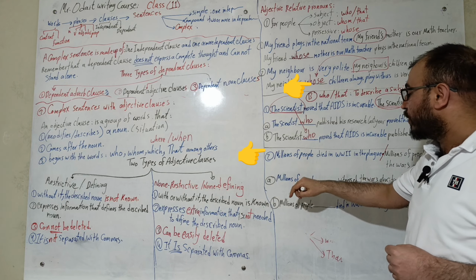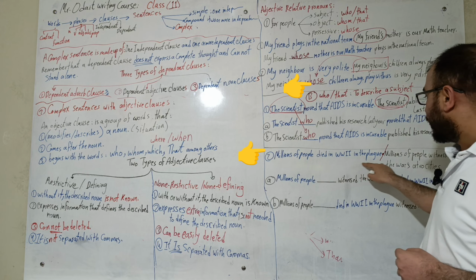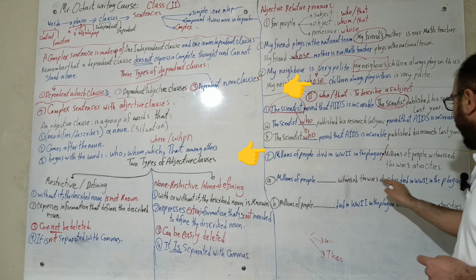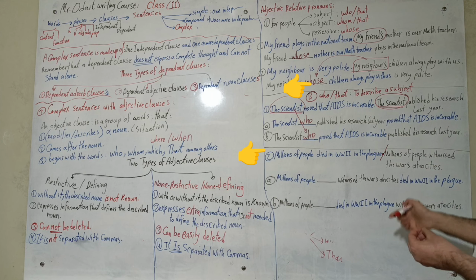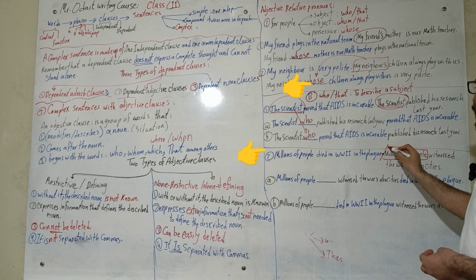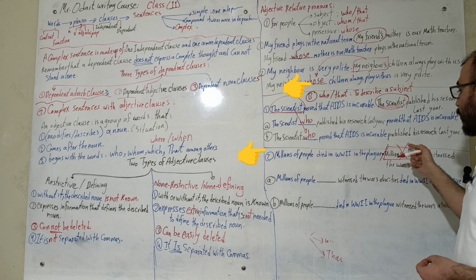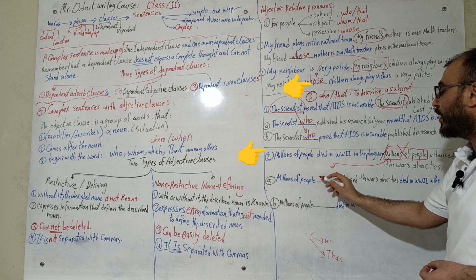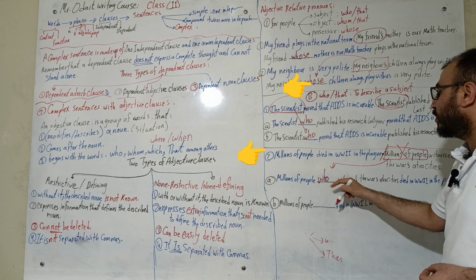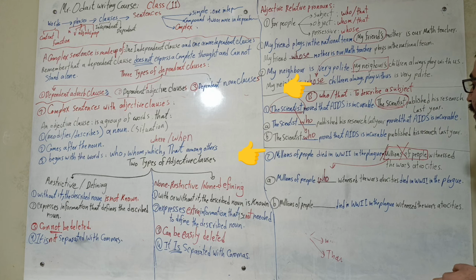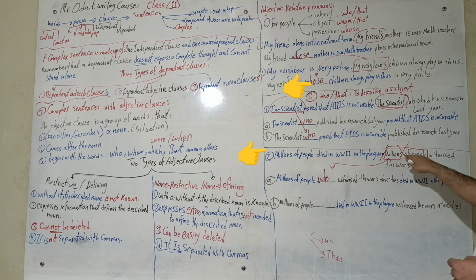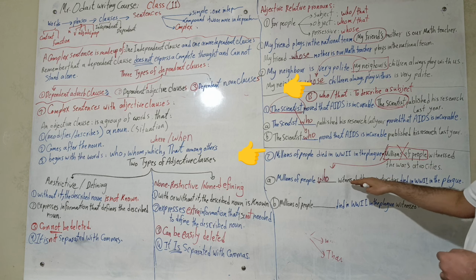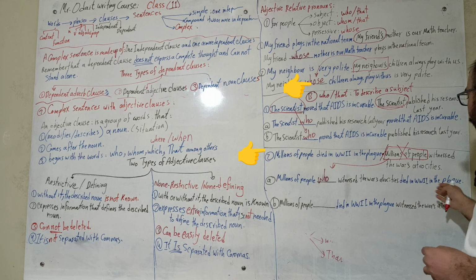And here, my friends, the first option is to choose the first simple sentence as the main sentence, and I changed the other simple sentence or the independent clause into a dependent clause. Again, my friends, by deleting the repeated subject and replacing it with a subordinator. In our case, it is a relative pronoun here, my friends, who. Say millions of people who witnessed the war's atrocities died in World War II in the plague.